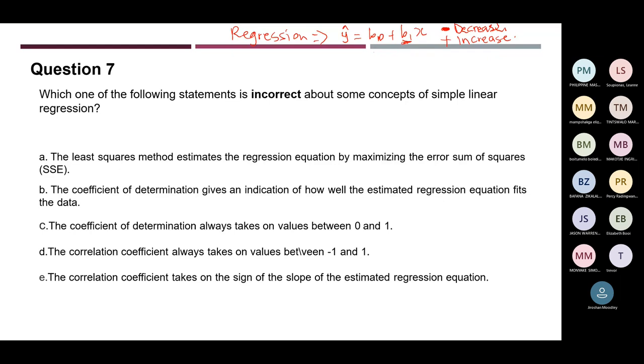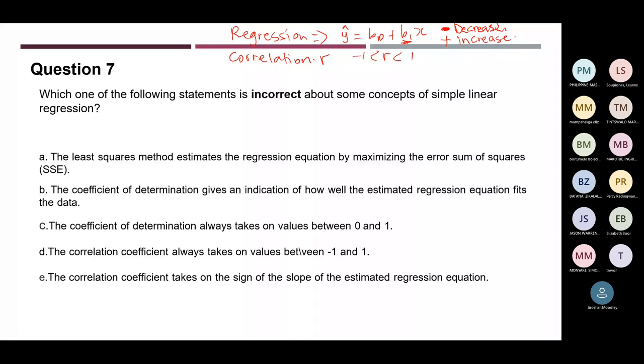The other thing you need to remember about the regression is the coefficient of correlation, which is R. That R lies between negative 1 and 1, where 1 or negative 1 are strongly or perfectly correlated. 0, no correlation. 0.5, moderately correlated. 0.35, weak correlation, whether it's positive or negative. So you will add the direction based on the sign. If it's negative, you say it is negatively correlated. If it's positive, you say it's positively correlated.